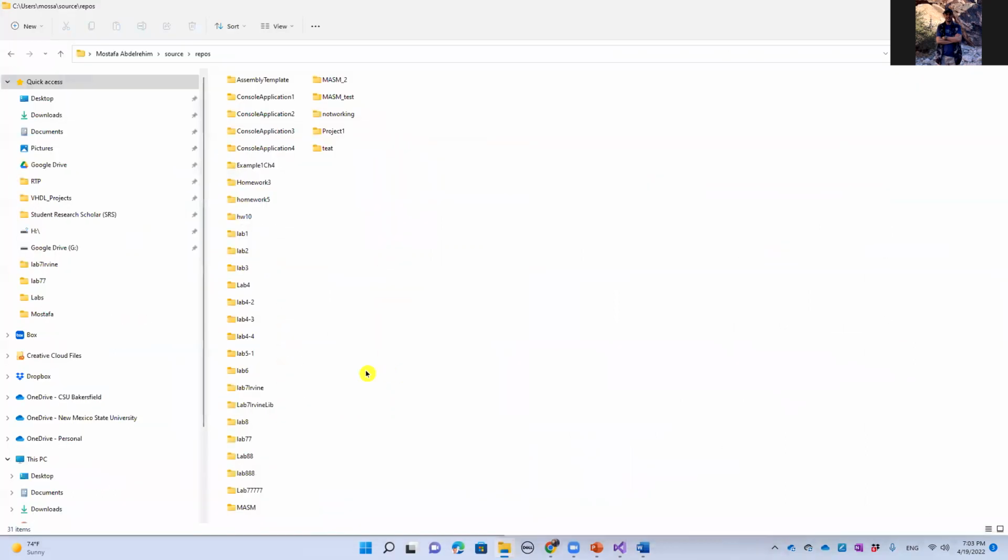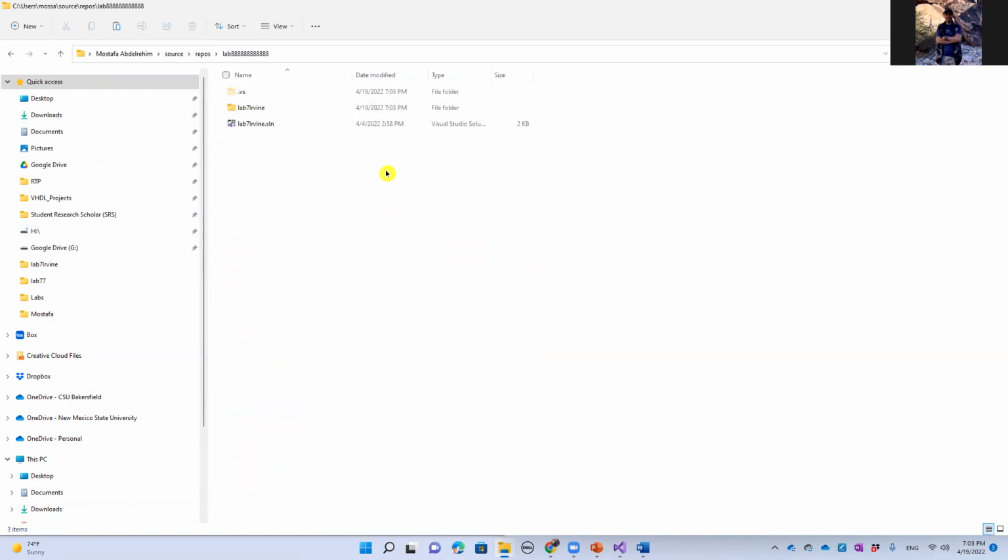What you should do now is, for example, if this is lab 7, just copy, then paste. So that's that folder, which is exactly the same as the first one, and you can call it lab 8. Of course, I already have lab 8, so for example I'll call it this name here.